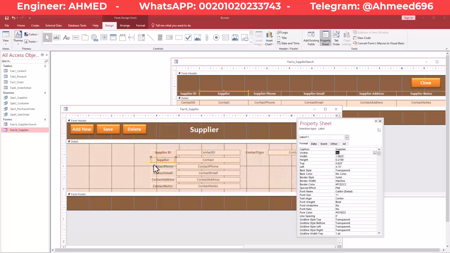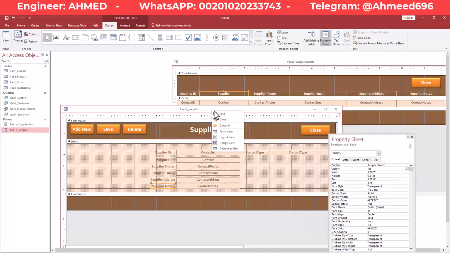Yeah, supplier. Contact phone should be supplier phone, contact email would be supplier email, contact address, supplier address, and the last one, contact notes, that would be supplier notes.